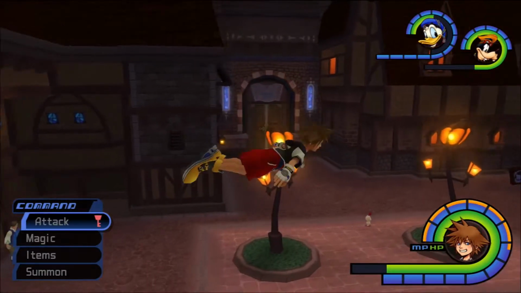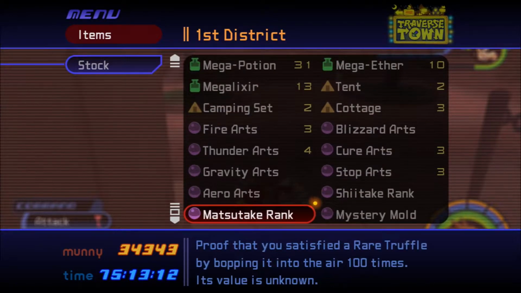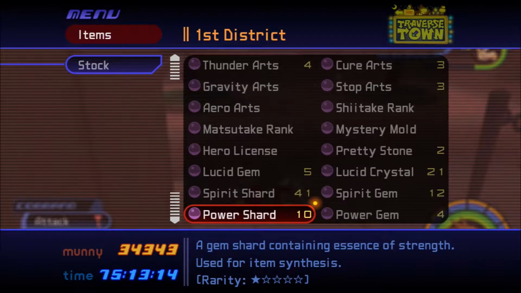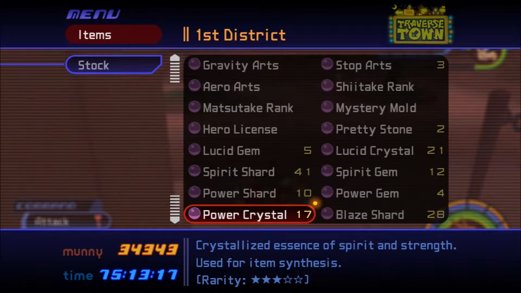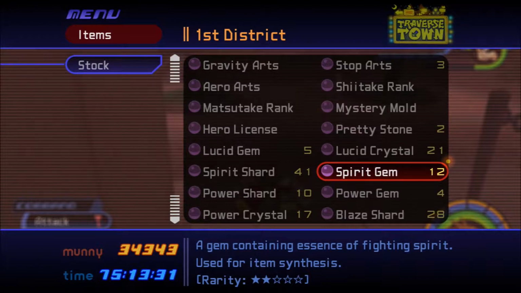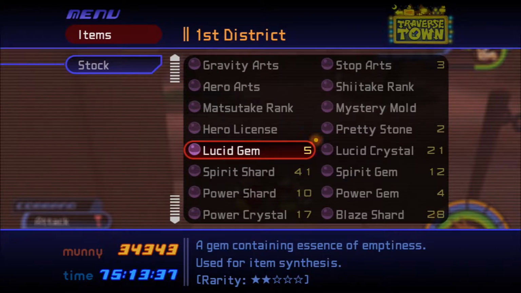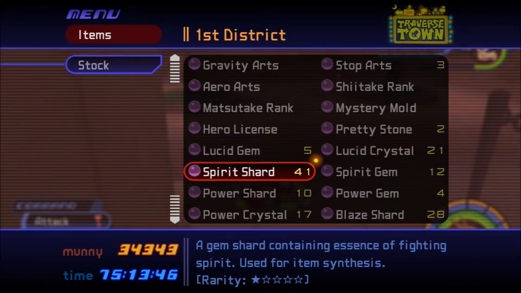Deep Jungle, Tarzan's World. And I do kind of want to show, I think I said at one point that I was going to try and get a little bit of every gem, to go through their descriptions. But after looking at the descriptions, a lot of them are almost word for word the same with minor variations. Spirit Shard, a gem shard containing essence of fighting spirit. Spirit Gem is a gem containing an essence of fighting spirit. Similarly, Lucid Gem is a gem containing an essence of emptiness. The big thing that changes is what the essence is of, or if it's a gem or gem shard.